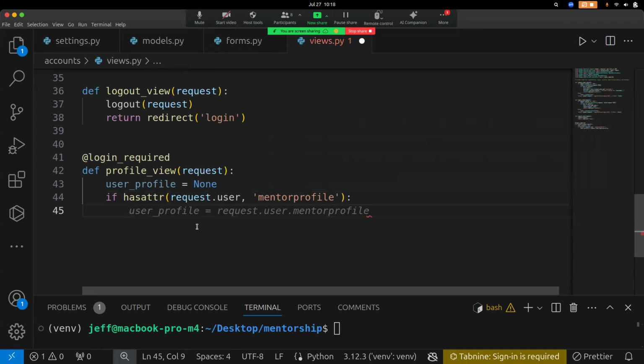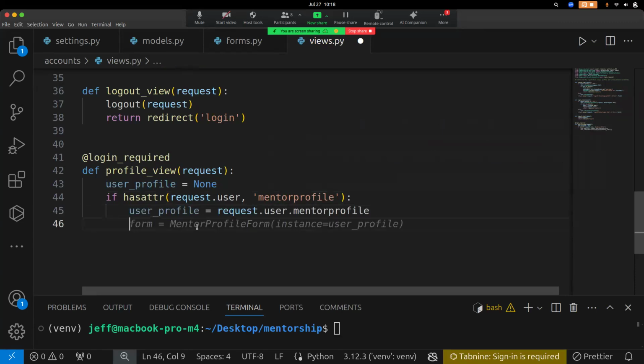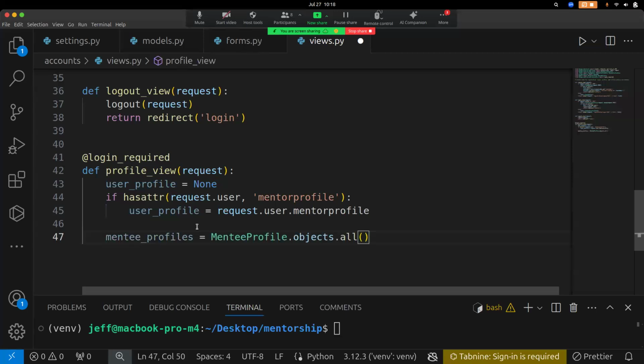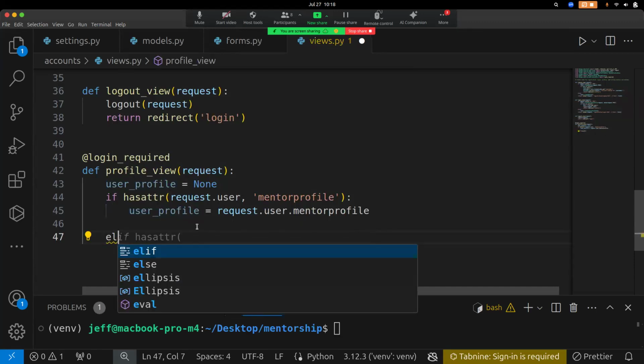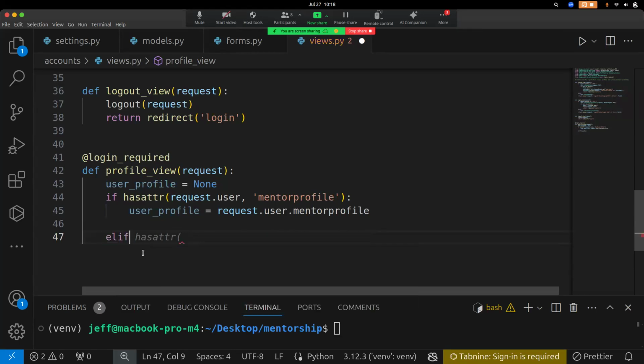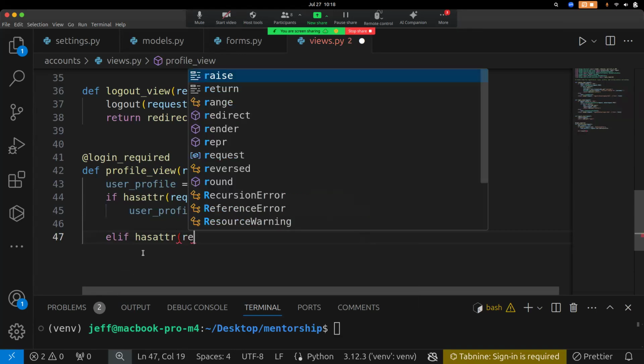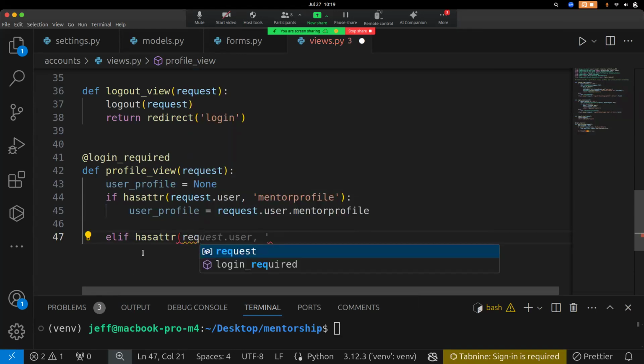Then user request mentor profile, that's okay. Then we could use elif request user mentor profile.